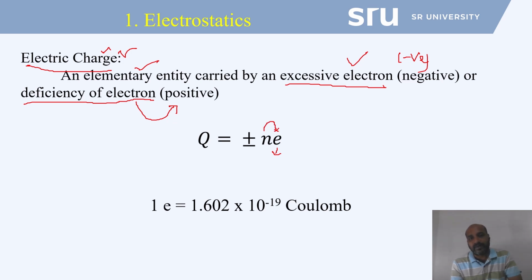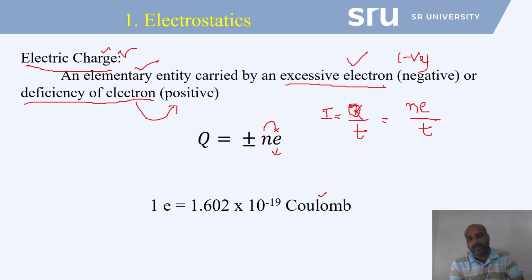And then the elementary charge of the electron is 1.602 into 10 to the power of minus 19 Coulomb. Now we can even calculate the number of charges. If I say the current is 1 ampere, and if you see the basic definition of electric current, I is charge flow per unit time, whether it may be positive charge or negative charge. So it will be n e by t.